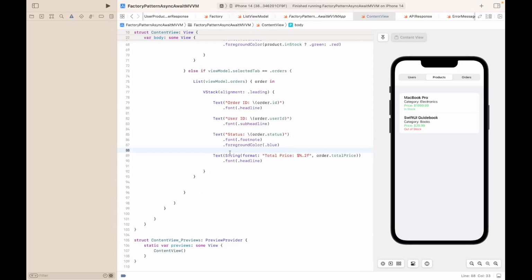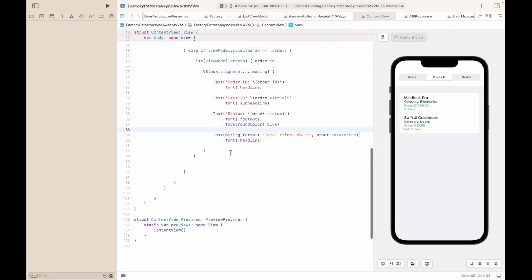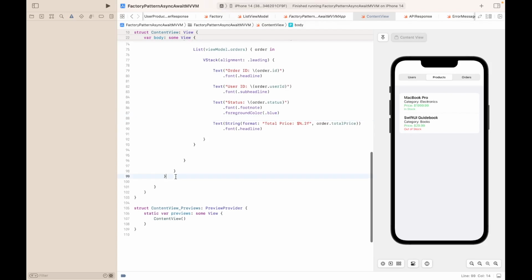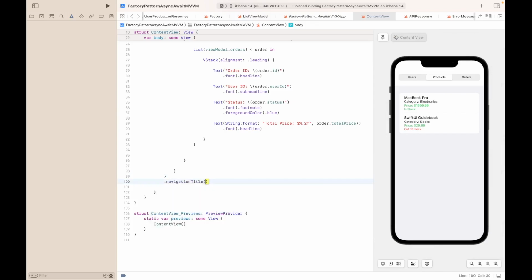So to make it work, so that when the user starts the application, users is automatically populated for that list, what we need to do is on line 99, first add a navigation title. We don't really need a navigation title, it's just to make it easier to understand what the view does, which is a data list.